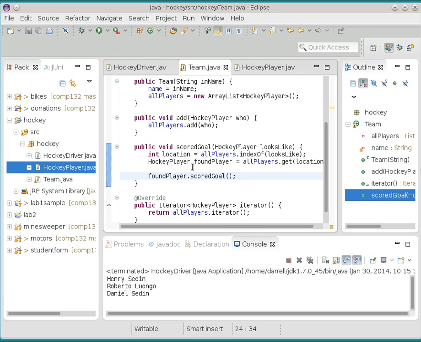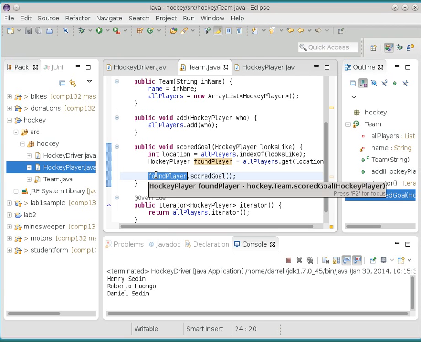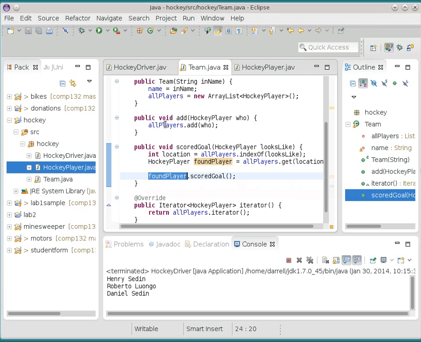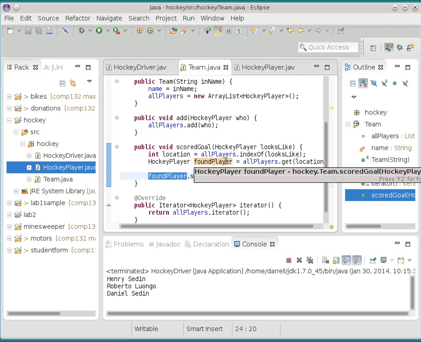So the words are the same, and the thing you have to be careful of now is you always go and look on the left-hand side to ask the question, who am I talking to, in order to figure out what their responsibility is at that point. Okay? And so in this case, if you think of team as being sort of team manager, the job of the team manager is to just go locate the guy in the dressing room and go, hey, if you realize you scored a goal, you better count that, because you're going to need to know when it comes to contract season, right? They're going to want to know.